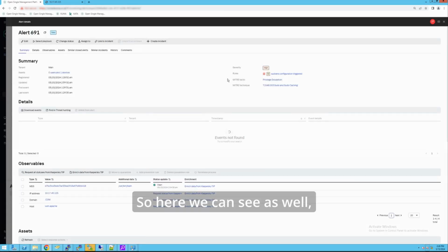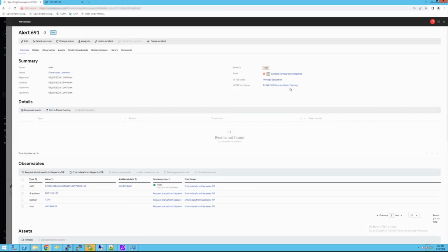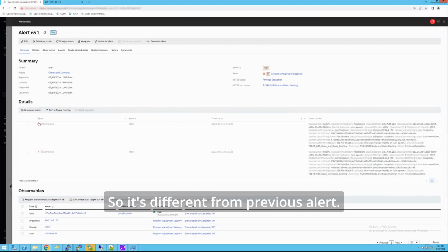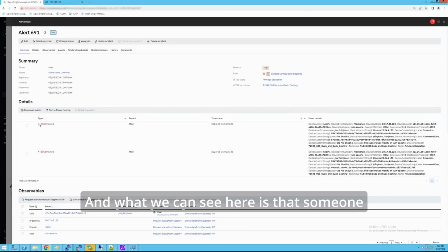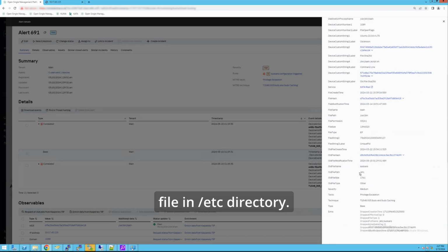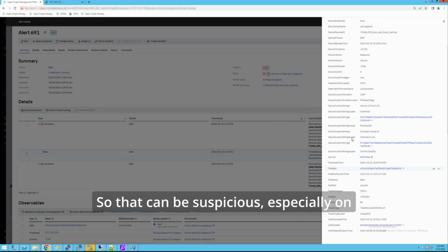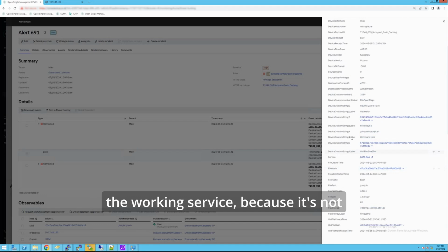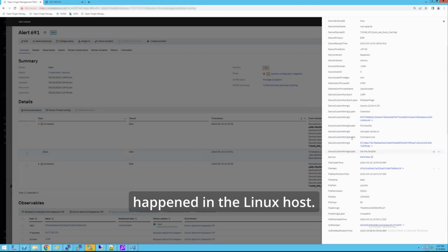So here we can see as well MITRE tactic and technique. So it's different from the previous alert. And what we can see here is that someone has modified the sudoers file in the etc directory. So that can be suspicious, especially on a working server, because it's not really good activity that could happen on a Linux host.